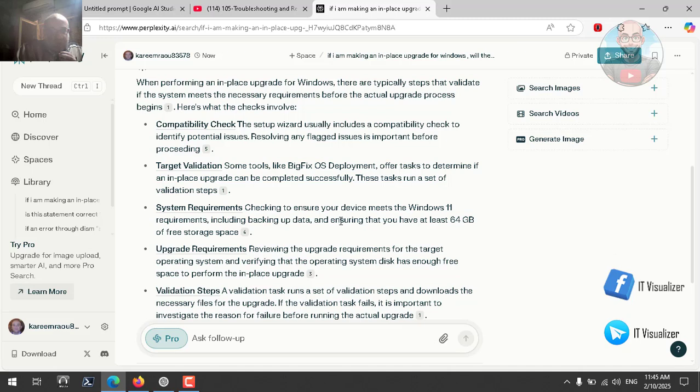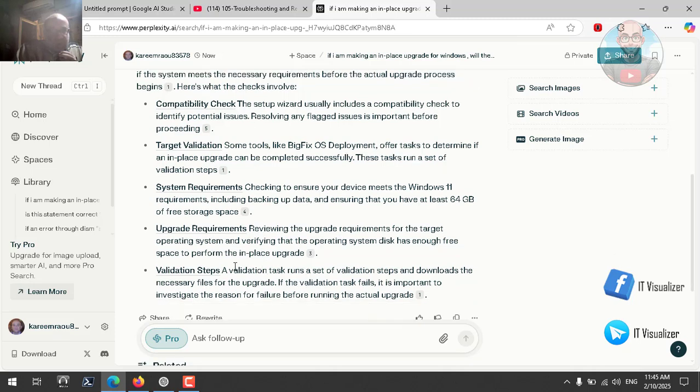So we have the hardware, the free space, the compatibility, the application compatibility. Validation step: a validation task runs a set of validation steps and downloads the necessary files for the upgrade. If the validation task fails, it is important to investigate the reason for failure before running the actual upgrade.